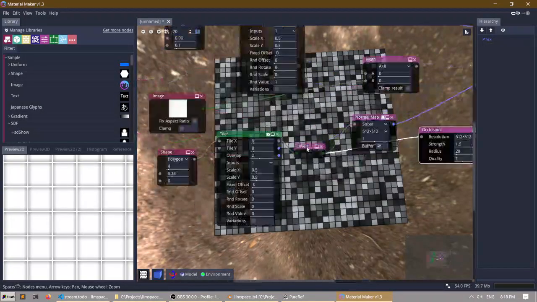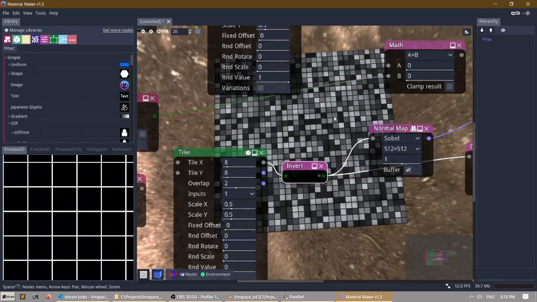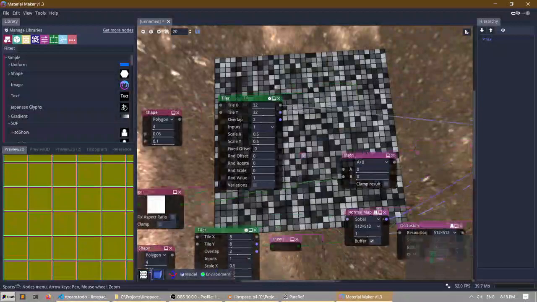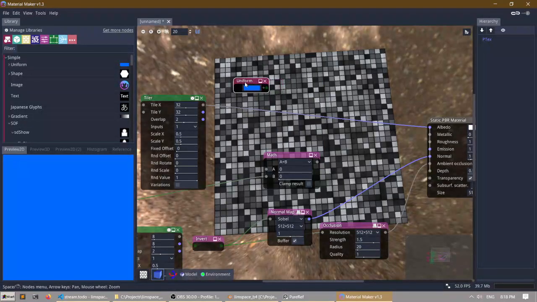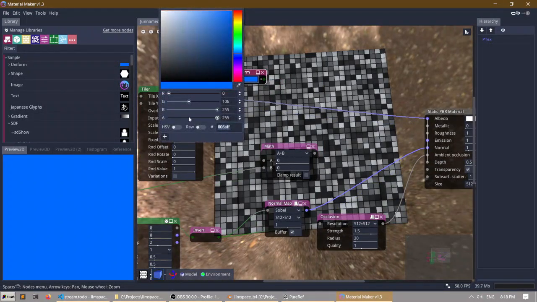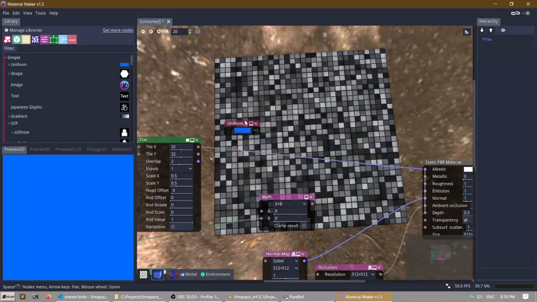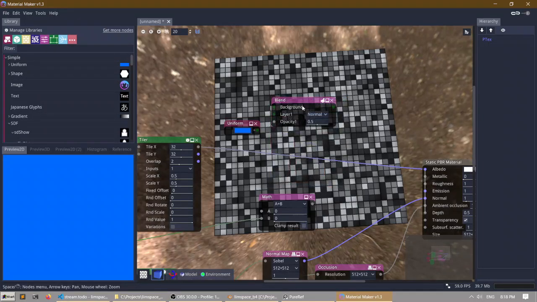And now what we can do is we can use these black spots to introduce color. Let's do a blue color. And can I actually do alpha as well? I can, but I'm not gonna. Let's do a blend of two values.